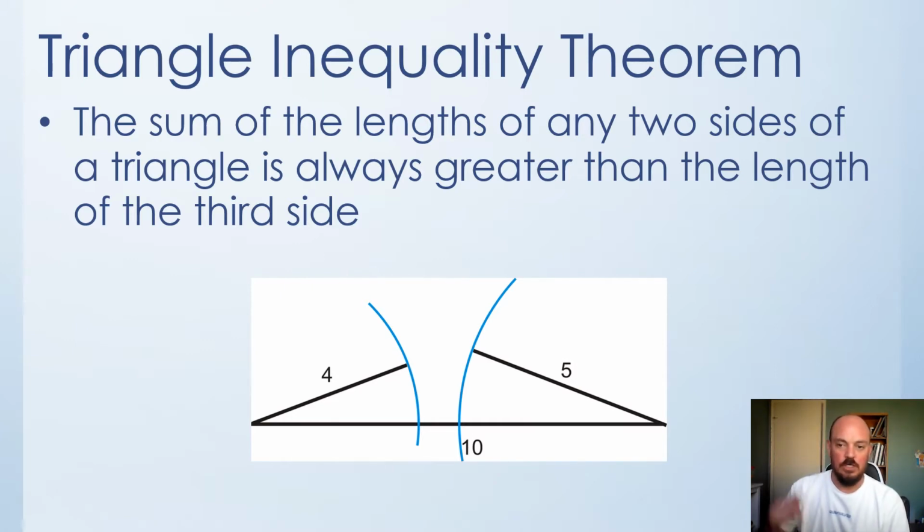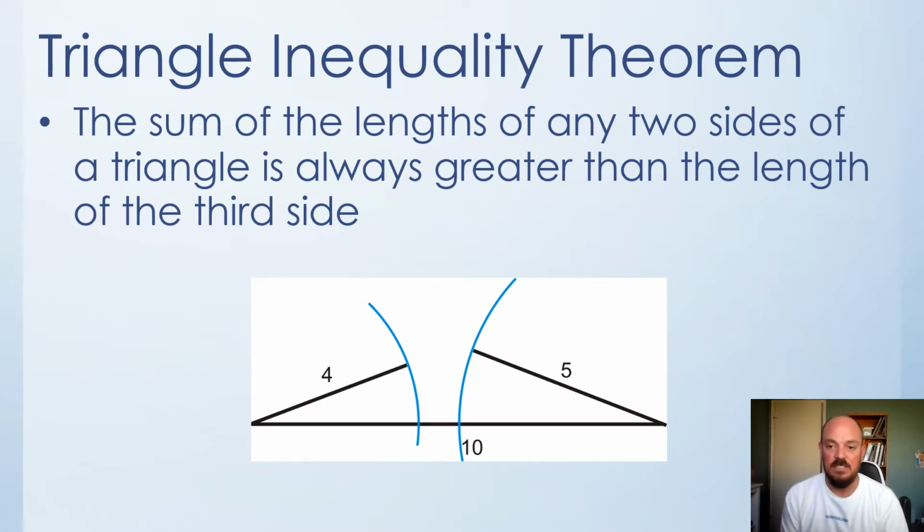So those blue arcs that are drawn in, it's saying, imagine that the 4 and the 5 are on a hinge, and you're going to swing them and try to make them meet and form a triangle. Well, the problem is no matter where you swing them, they're not long enough to reach because it doesn't equal 10. If it equaled exactly 10, like if they were 5 and 5 or 6 and 4, it still wouldn't make a triangle, because they would swing forward and meet right on that line, and then you'd have a line segment of length 10. So they have to be bigger than 10, even if it's a tiny, tiny bit.